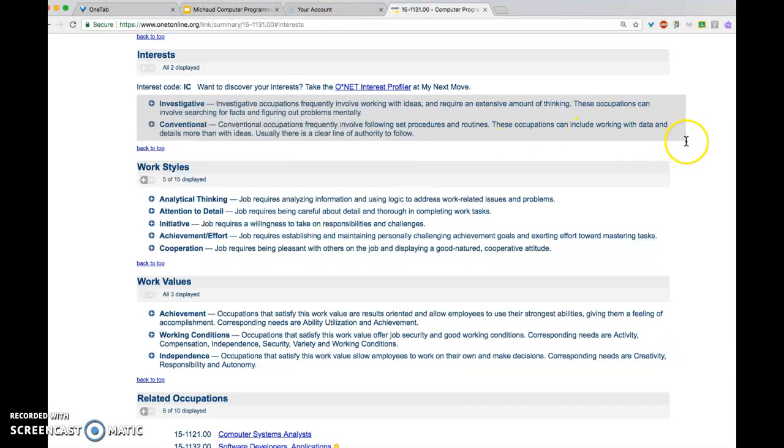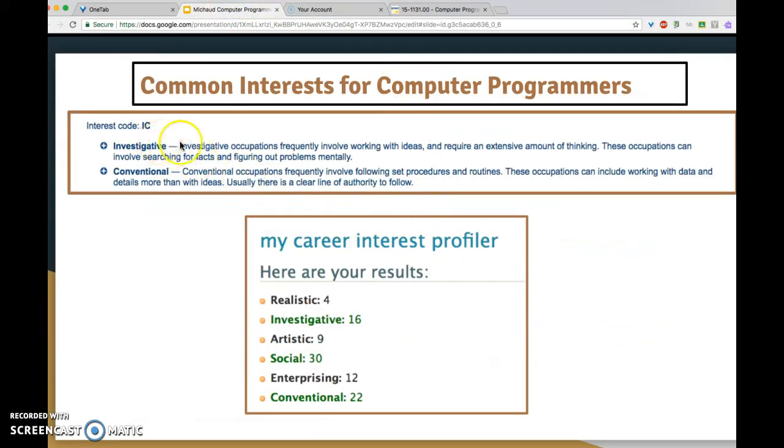You could take a screenshot if you are using a PC. There's a built-in program to do that. For Windows, the program that takes screenshots is called Snipping Tool. So it's used much in the same way. There's one more step where you actually have to save the image, but if you need any help with this, let me know. So we're going to take a screenshot of the interests, and we're going to insert that into your presentation. So you go to Insert Image, and then also take a screenshot of your career interests and compare the results.